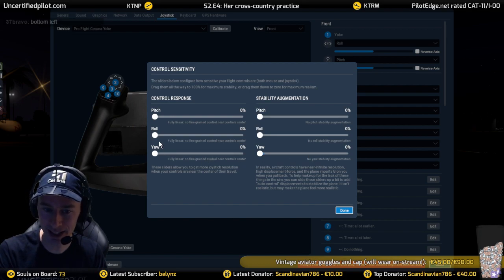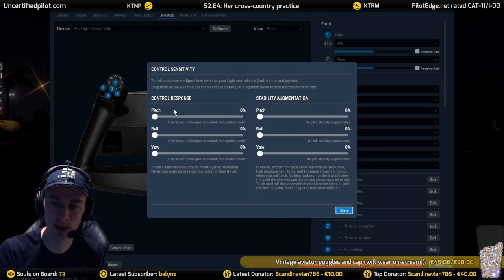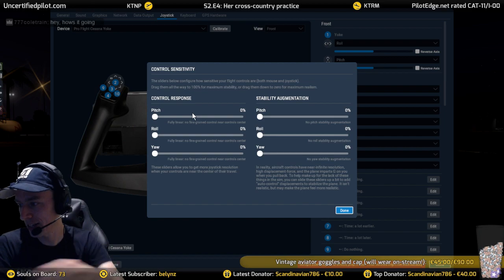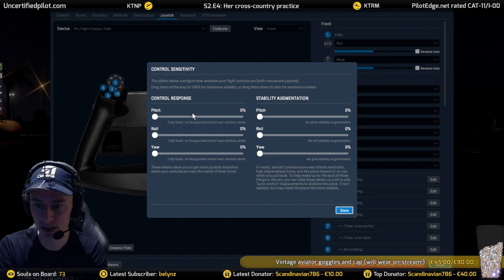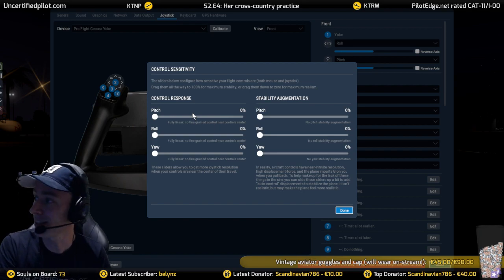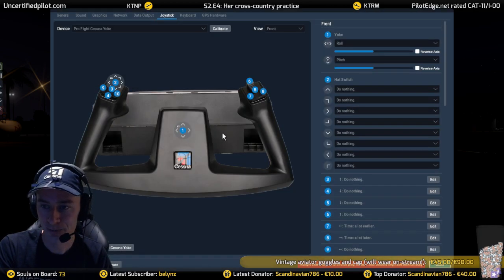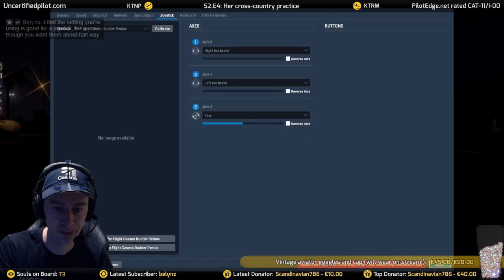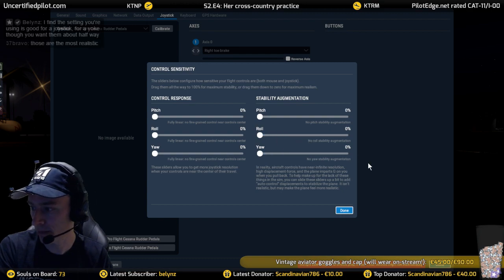This doesn't seem fully linear. Can someone suggest to me what a good setting would be? I don't know if it's even in the manual of the 172. Hey, 777, good to see you. Let me know, guys. Whisper me or email me or Twitter me or something, because I think this is a little bit of a far too simplified setting. And I think there's nothing left that we can discuss. I guess also the rudder pedals. Yeah, it's pretty much the same.